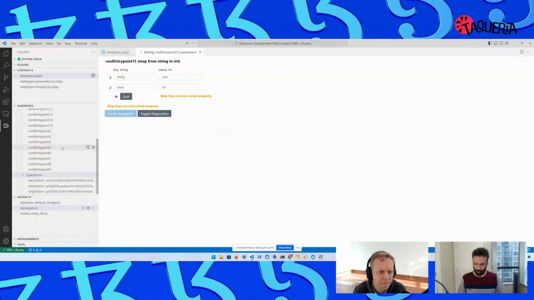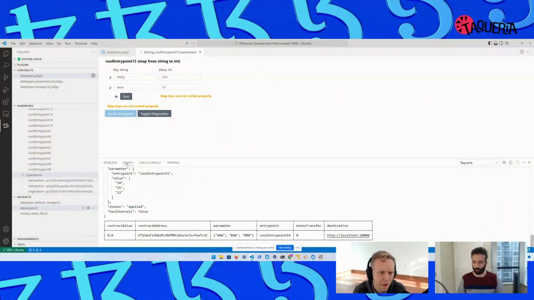Exactly. So if we go back to the output from Taqueria, we see that it has actually called that entry point, sent the invocation command to our contract, and shows us a summary of the result of that invocation. If there are errors or whatever, we can see them here.